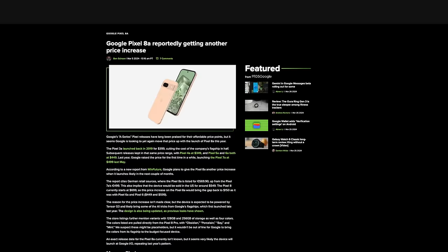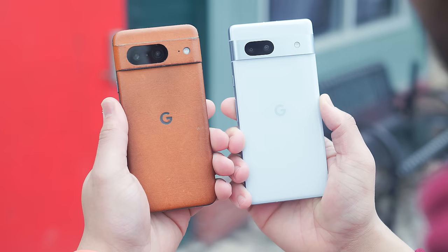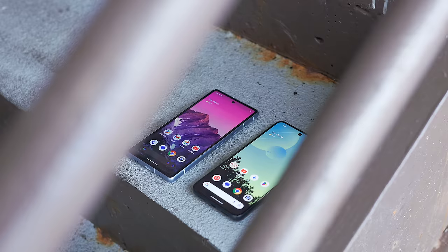One of the biggest concerns surrounding the Pixel 8a seems to be the price. Based on a leak from a German retailer, the device might cost around 569 euros, which could translate to roughly 550 USD. At this price point, some argue that the Pixel 8, which regularly goes on sale for 550 or less, by the way, is a significantly better choice, while others bring up how the Pixel 8a loses that budget-friendly appeal at the 550 mark.